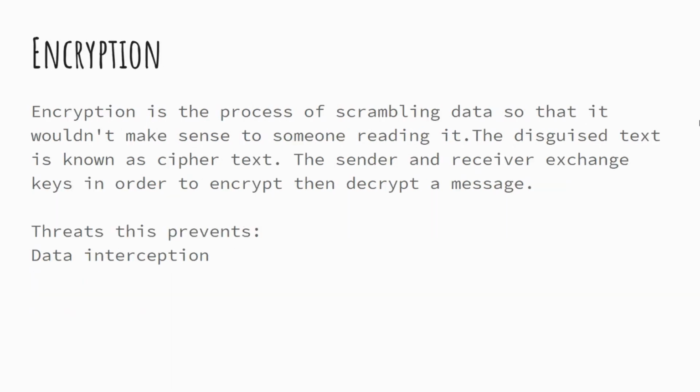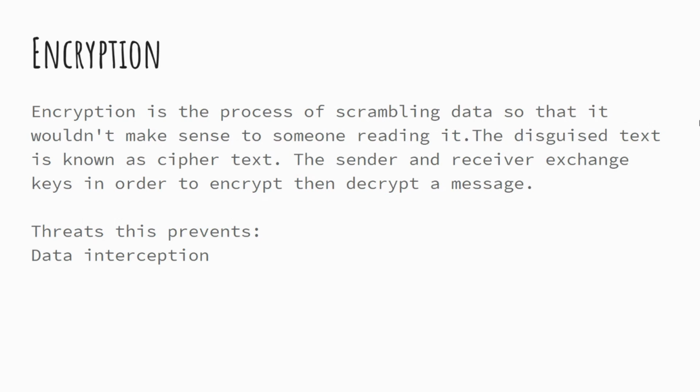Encryption. We saw at the start of this presentation a brief touch on encryption. And if you remember, encryption is the idea of scrambling and disguising data so that it can't be understood should someone receive that data. So the idea is that when you're transmitting data around your network, or storing it on your machine, it's encrypted in what's known as ciphertext. Now, ciphertext is the jumbled up disguised message, plain text being the exact message we want to send.